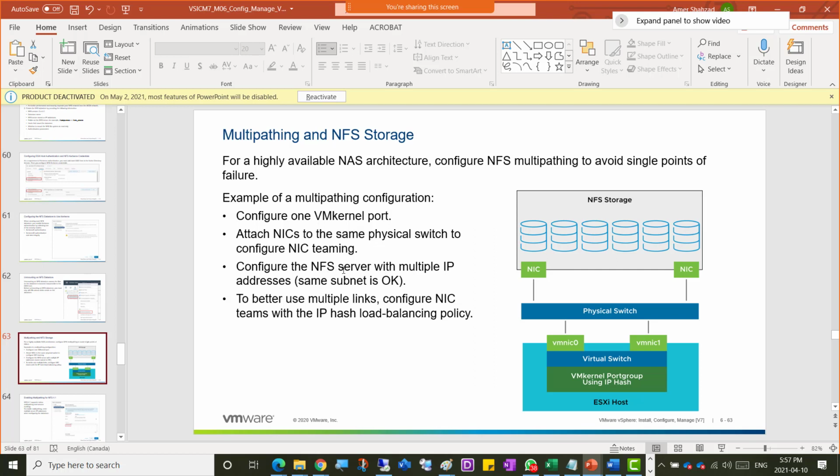So an NFS server has to be there to better use multiple links. Configure NIC teams with the IP hash load balancing policy. So these are some of the recommendations there. If you want to have multiple paths going to the NFS storage, that is less performing than the SAN, but obviously cheaper, and smaller companies do use that as well.